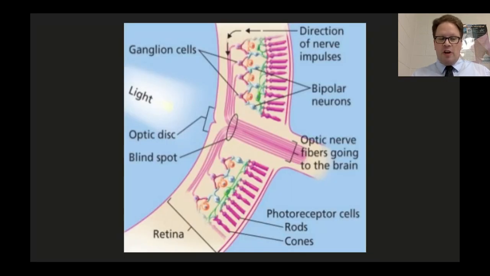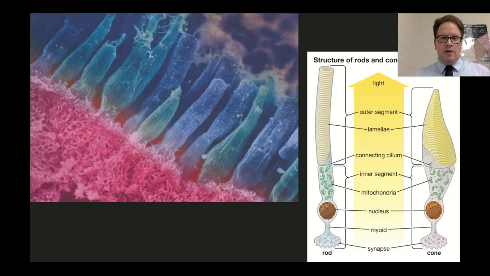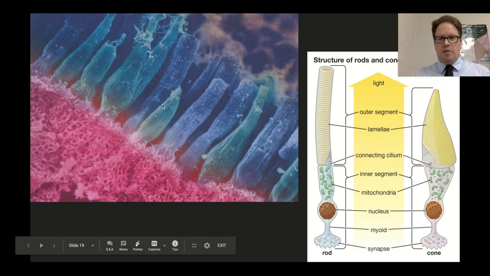Now, photoreceptors are light-sensitive neurons in the retina that convert light energy into electrical impulses. So the photoreceptors are as far as the light actually gets into the visual system. Now, rods are specialized photoreceptors in the retina that are responsible for non-color sensitivity to low levels of light, allowing people to see in dim light and darkness. So due to the rods, people are capable of seeing in the dark. There's about 125 million tiny rods in the retina, and as the name might suggest, these are going to be rod-shaped. So the ones that are more rod-shaped are going to be the rods. Oh, clever.